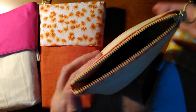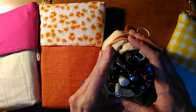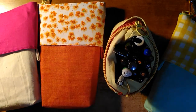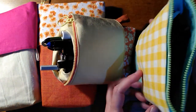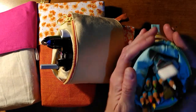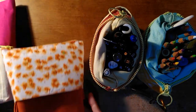So this one is full of what I would call the basics, which is pretty much anything for making a reasonably permanent line in a monochrome neutral colour. So I've got my sepia and my black, mostly permanent ink pens or fineliners in there. So line tools. This one right here is full of watercolour stuff. So that's brushes and brush pens, and then watercolour pencils as well. So that's for when I'm going out with my watercolour kit or my gouache kit. All of the bits and bobs are in there.